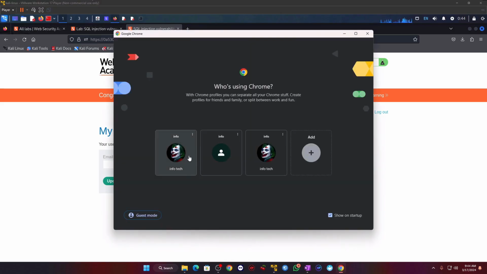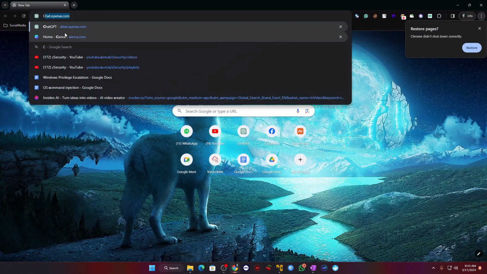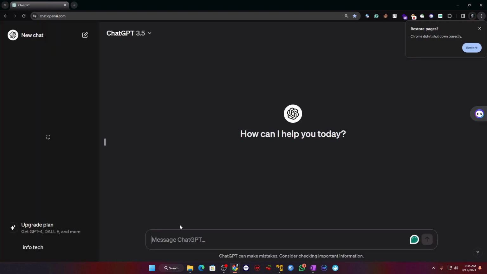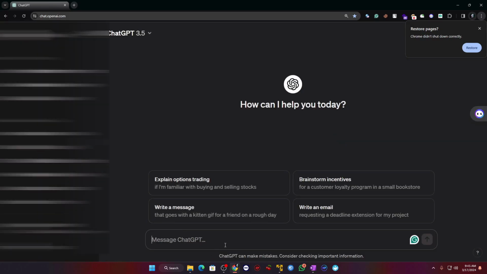For a better explanation, you can go to ChatGPT. I always refer you to ChatGPT to ask questions. If you have any doubts, it will solve them. So you can type administrator, single quote, dash dash, and ask it to explain this SQL injection payload in a short way.